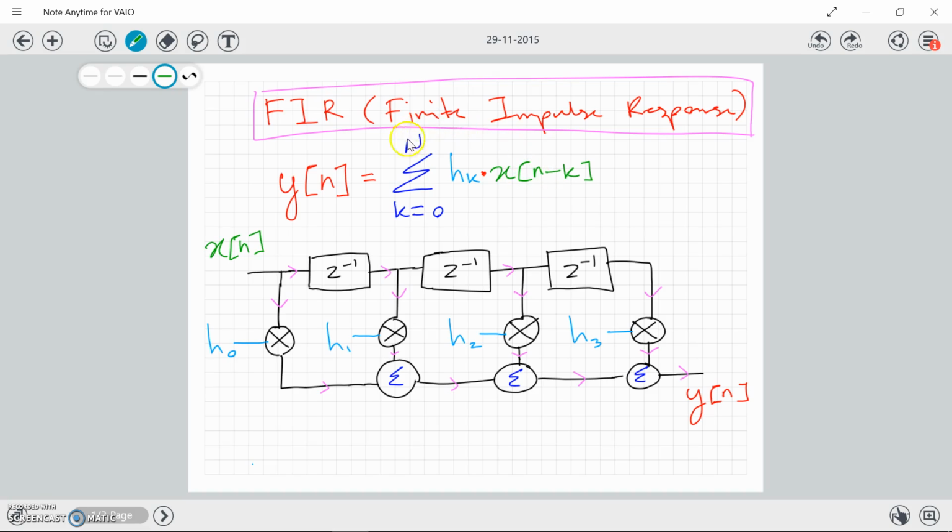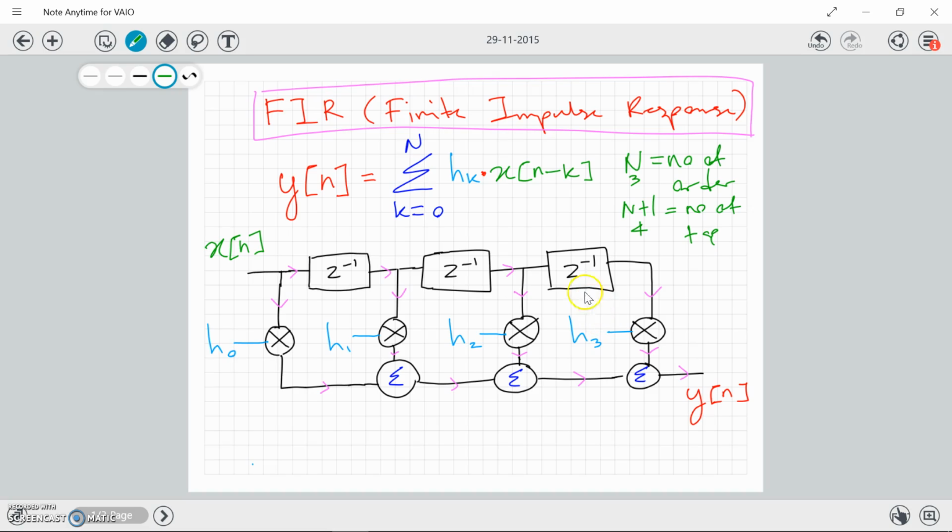So n here represents the number of order, n equal to the number of order. How are we going to determine the number of taps? n plus 1 equals the number of taps. The number of order represents the delay blocks here. Let's say we have 1, 2, 3, so it's going to be 3. If you have 1, 2, 3, 4, that is 4 impulse response values, or 4 weightages they're going to apply to the signal, it's n plus 1, which is 4. As simple as that.